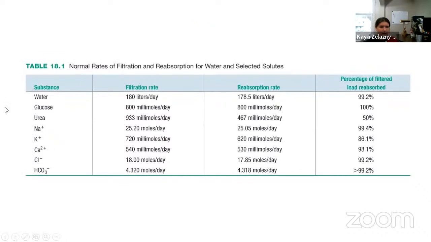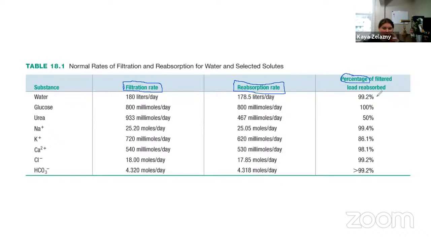Here is a table for overall rates of filtration and reabsorption for water and some of our solutes. So I want you to just kind of skim and take a look at that. All right, what we're looking at is how much of these substances went into the nephron, went into the kidney, right? So the filtration rate became filtrates, started to go through the nephron, versus how much gets reabsorbed. So how much goes back to the bloodstream, right? How much of this are we not excreting? How much is not becoming urine? Then they give us a nice percentage at the end, right? So we don't have to just concentrate on the raw numbers.